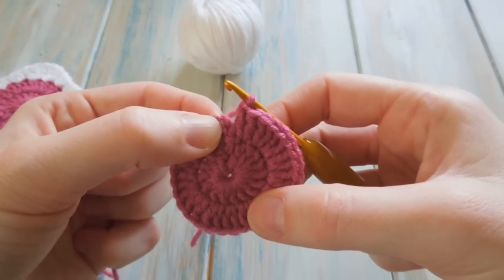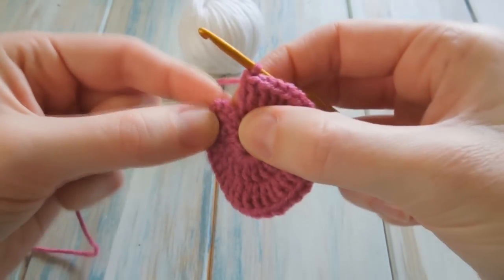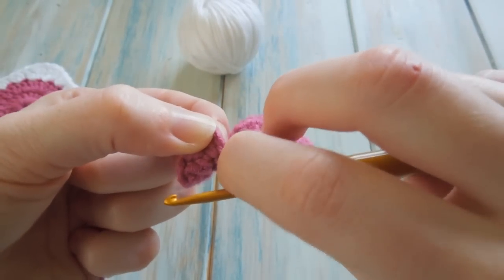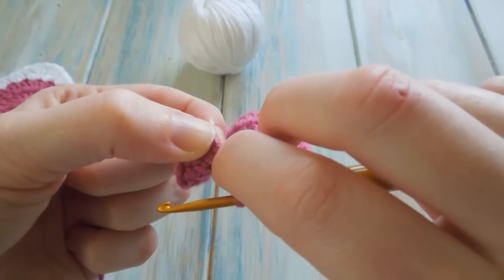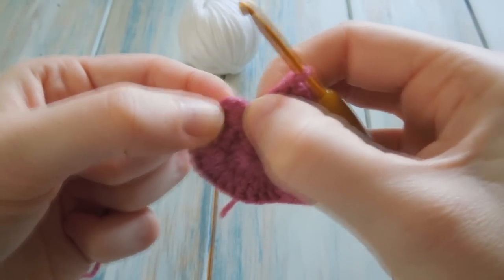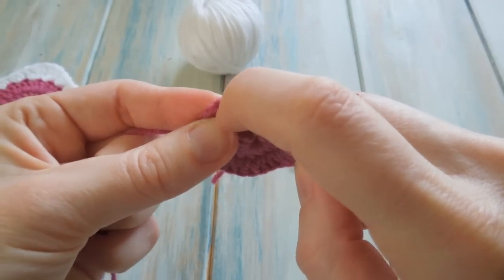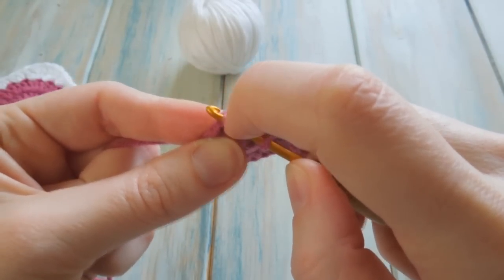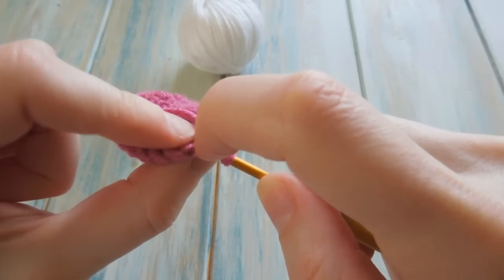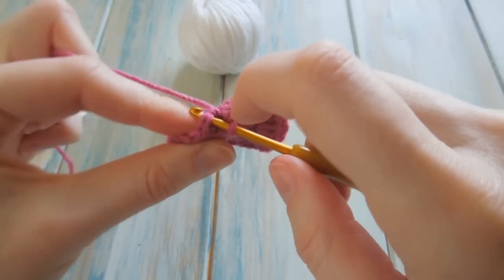Okay, so then what we're going to do is slip stitch in the top of our chain 3, but we're going to join the white as we do so. So find the top of your 3 chain. Now your first chain is tucked all the way down there, so be careful not to miscount it. So there it is, 1, and the next one 2, there's 2, and there's 3. So finding that third chain, just be careful not to confuse it with this first stitch. You need to make sure it's a proper chain stitch.